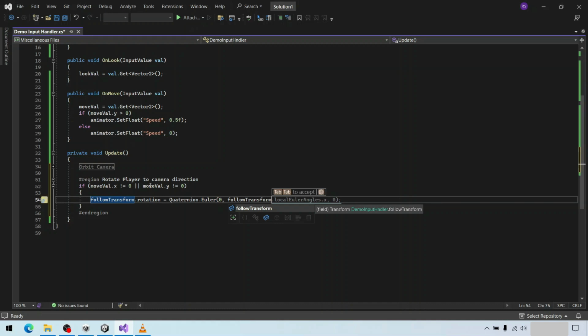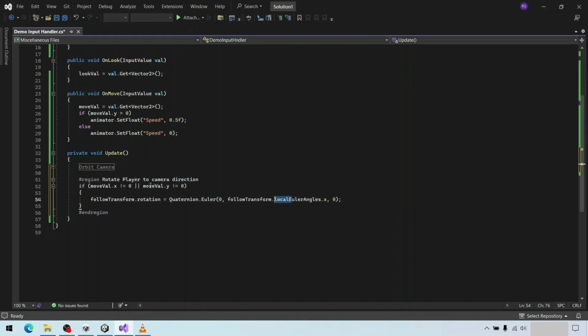Transform rotation, not local Euler angles, it is just Euler angles. Y, yeah, we only need to do the y direction. X and Z directions, it's just going to be the same. And we'll have to set it to the follow transform.